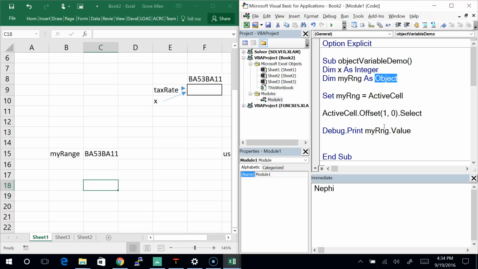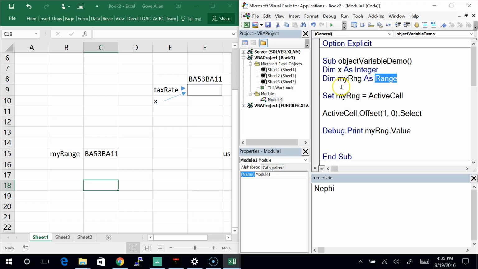But I can actually be a little more specific. I can not just say object, I can say range. If I give it a particular kind of object, like a range, then it does exactly the same thing. There's only two differences. The difference is, if I now try to connect this onto a worksheet object, it's going to fail because it's only allowed to bind onto range objects.